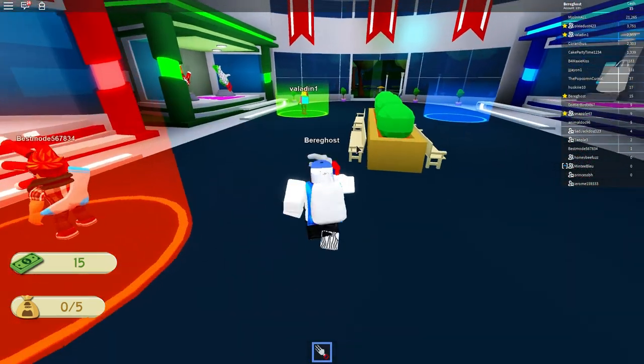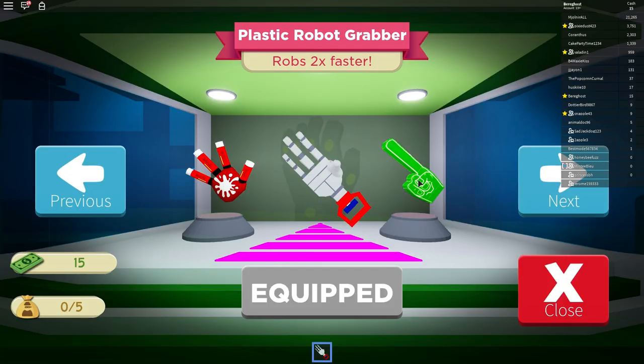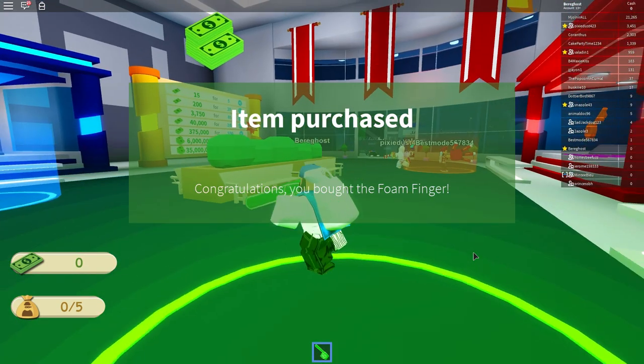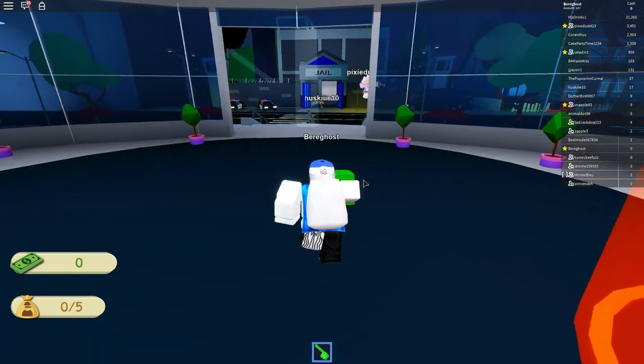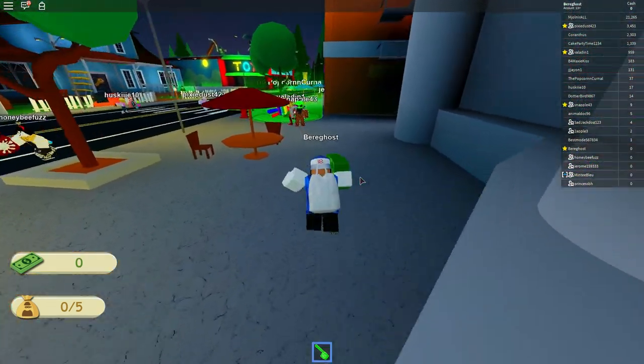How much is the next one? Guys, I bought the rainbow glove. Oh my God. It's $15 for the foam finger. Consider it done. Oh my God. That thing is so beefy. Wait, what'd you say? It's $300 for the candy store to unlock it. That thing is literally the size of you.